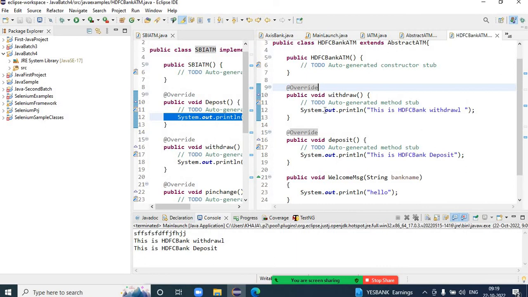So one type of polymorphism we discussed. This polymorphism we call dynamic polymorphism or runtime polymorphism. Both are same. Dynamic or runtime, anything is okay. In polymorphism we have two types: static polymorphism, and dynamic or runtime polymorphism. Static polymorphism means, when we were discussing initial classes, we created one class, and in that class we have multiple methods with the same name, with different parameters. For example, print.